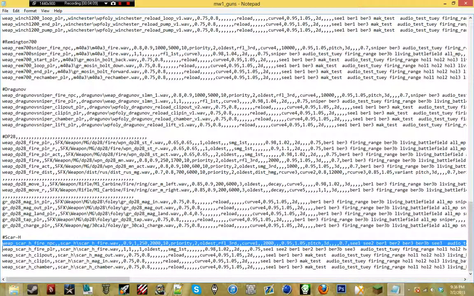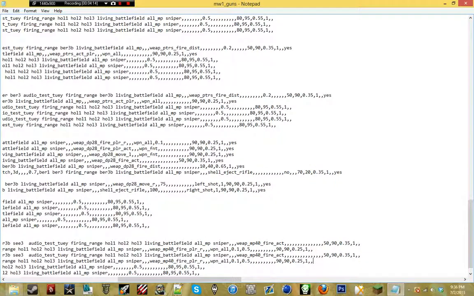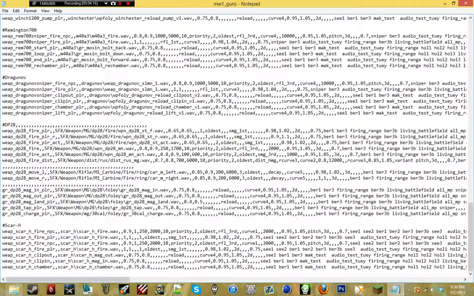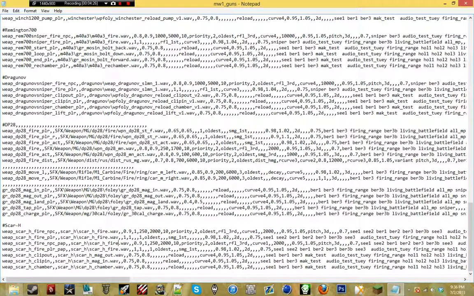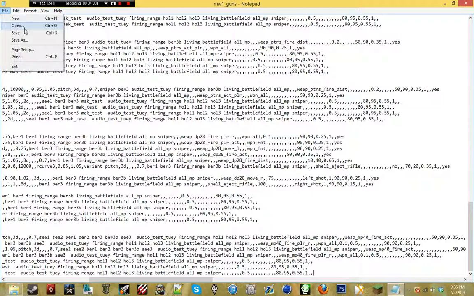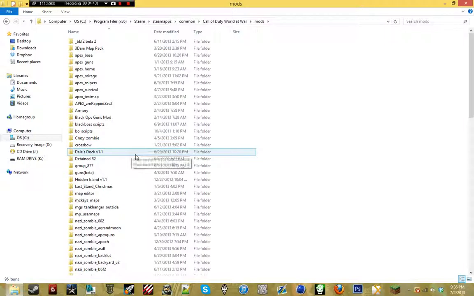So for me, I'm going to need to copy these two lines and then paste them. So then I got a new set. And we're going to add underscore PAP to them. So then the game knows that these are what it has to direct it to. And we're going to add underscore PAP to the end of the name of the sound file. We just leave the reloads alone. And we're done with that. Now we're going to go back to our mods.